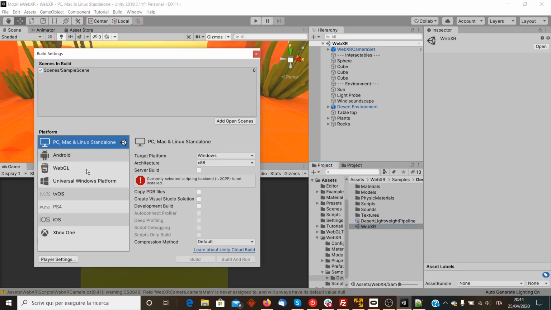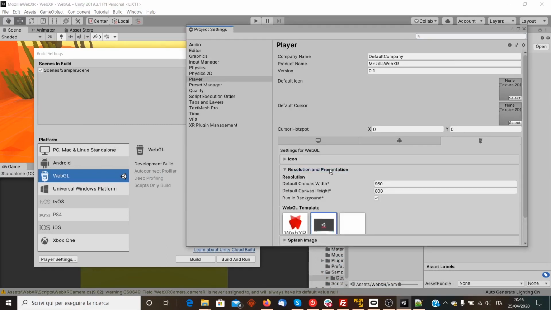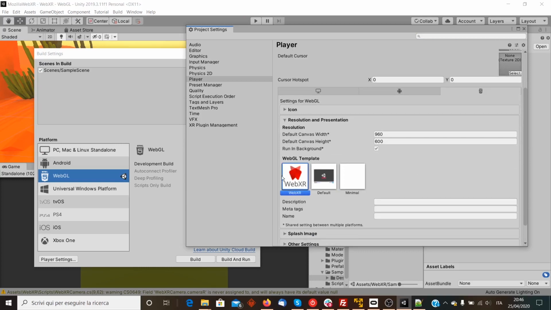So let's go to WebGL here. Okay, and select switch platform. Okay, now that we are here, let's go to the player settings, resolution and presentation, and select the WebXR template. So as I told you, we will export in WebGL with a special XR template.